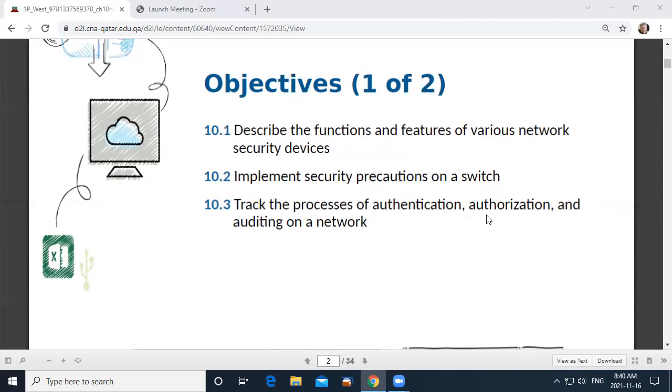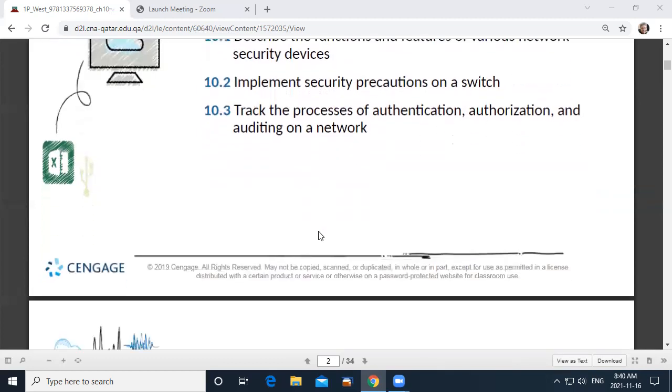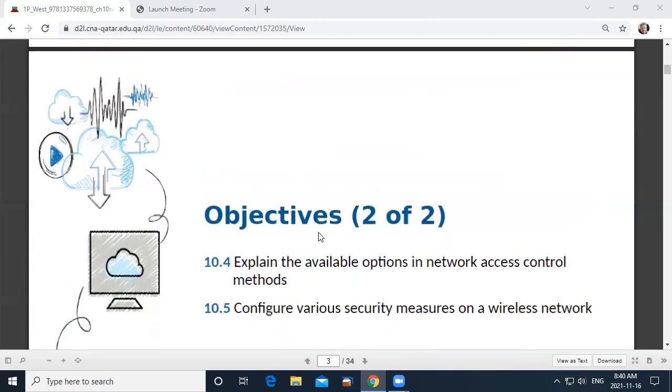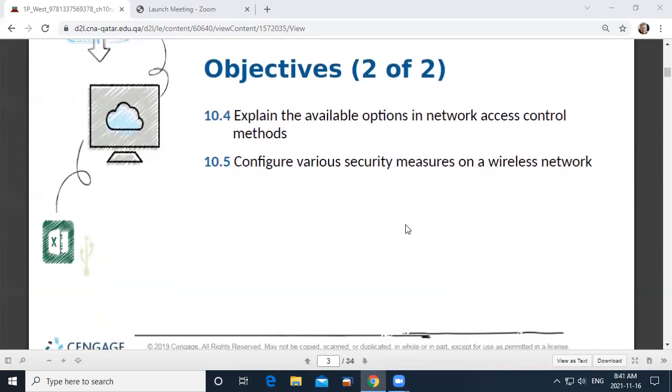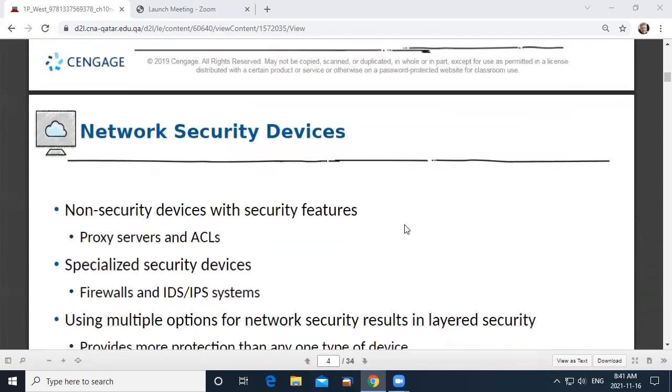We do talk about authentication and authorization at the end of the lesson. So those are the objectives that we're supposed to talk about. We do talk about access control a little bit, right? And the wireless network security issues there really have a lot to do with your WEP, WPA. You may have heard of those. So we just talk a little bit about the history of those and where we are with those and how that affects our security. Okay.